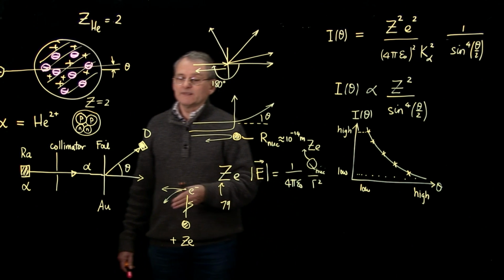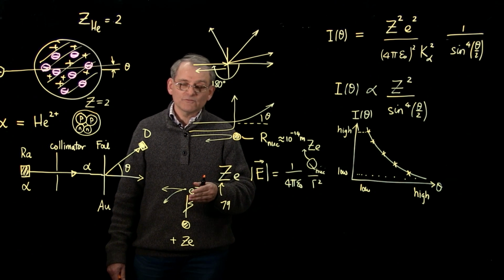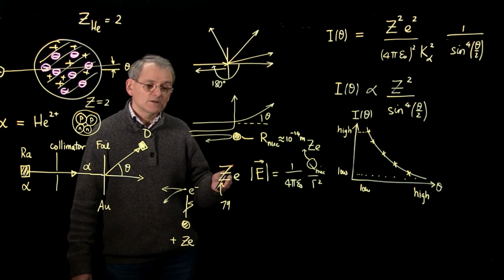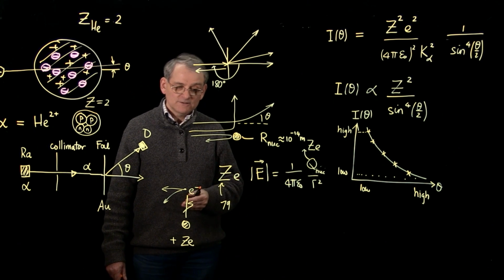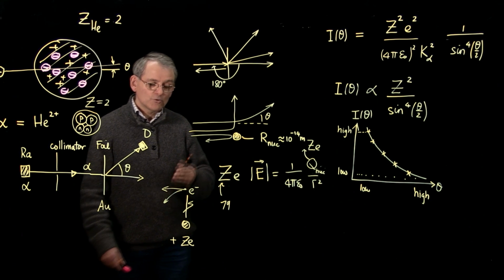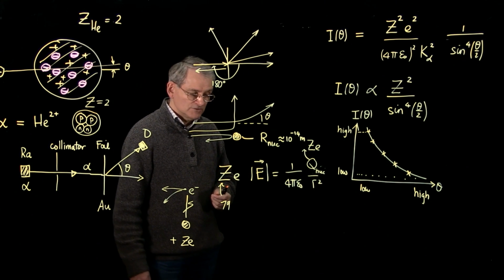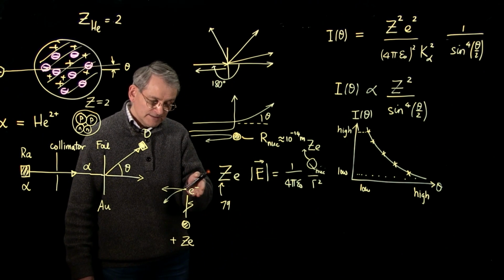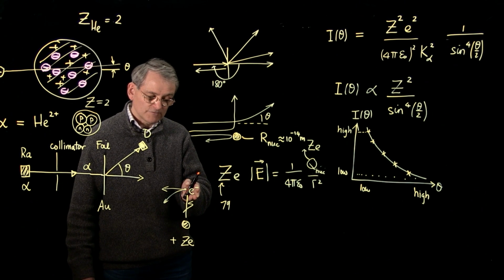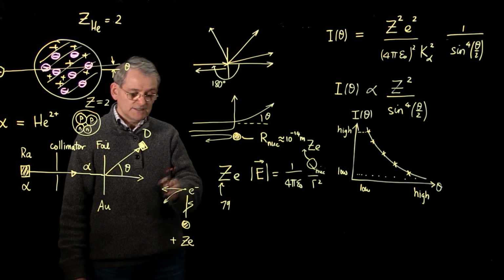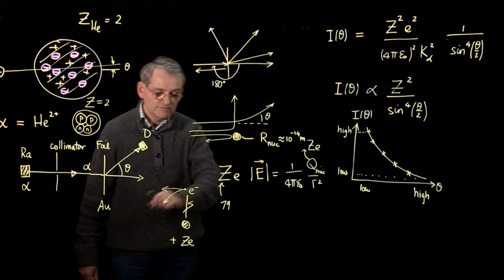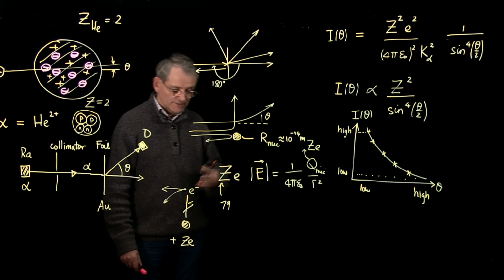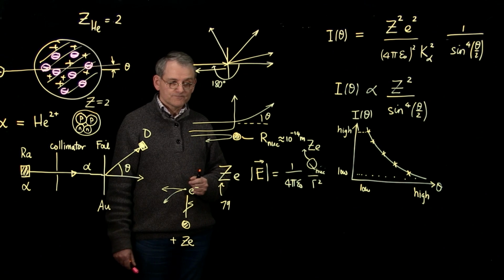It's similar to the way the Earth orbits the Sun. If you turned off the force of gravity, then the Earth would fly off at a tangent to its orbit. But of course, it maintains its orbit by virtue of the gravitational force. In the same way, it's conjectured in the Rutherford model of the atom that the electron maintains a circular orbit by virtue of the force of electrostatics or electromagnetism or the Coulomb force.